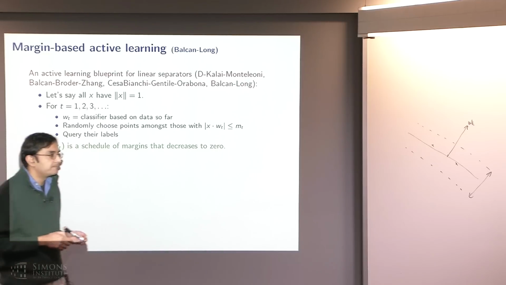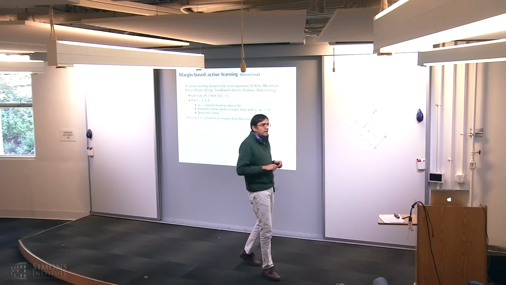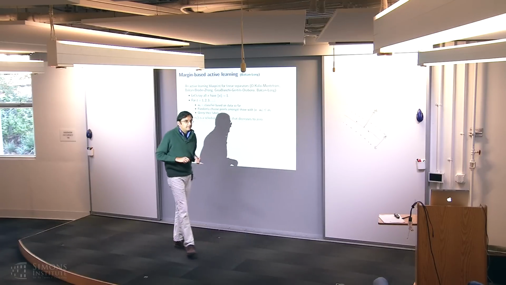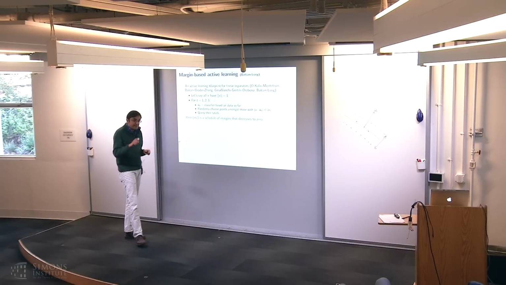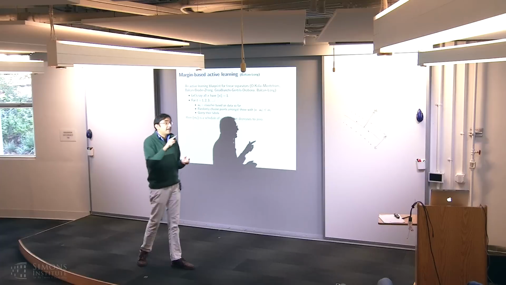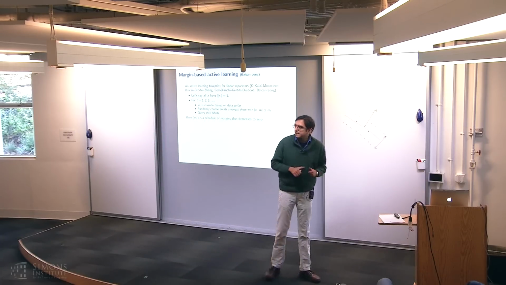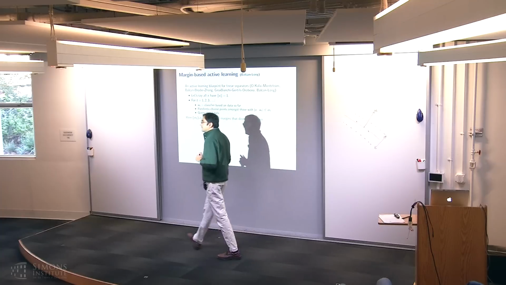Yeah? When you chose those random points, is that according to the underlying distribution? Right, it's with respect to the underlying distribution, but the analysis has only been done in the case where this underlying distribution is uniform, or log concave. It's not just the analysis, but we know that in other cases it won't work.